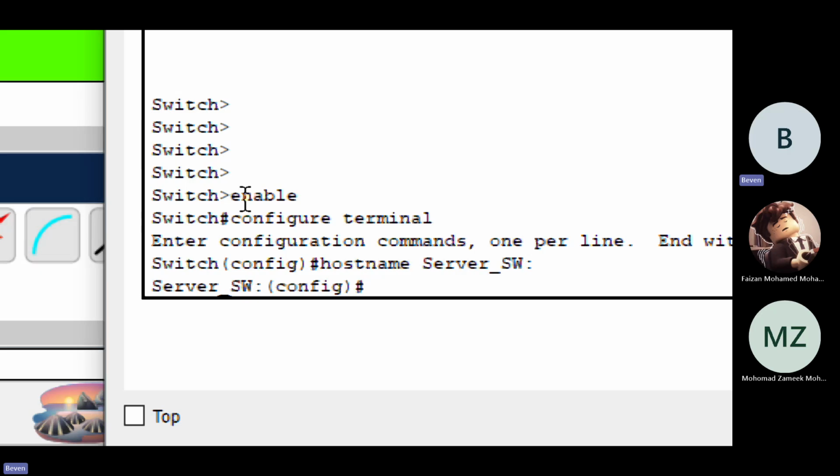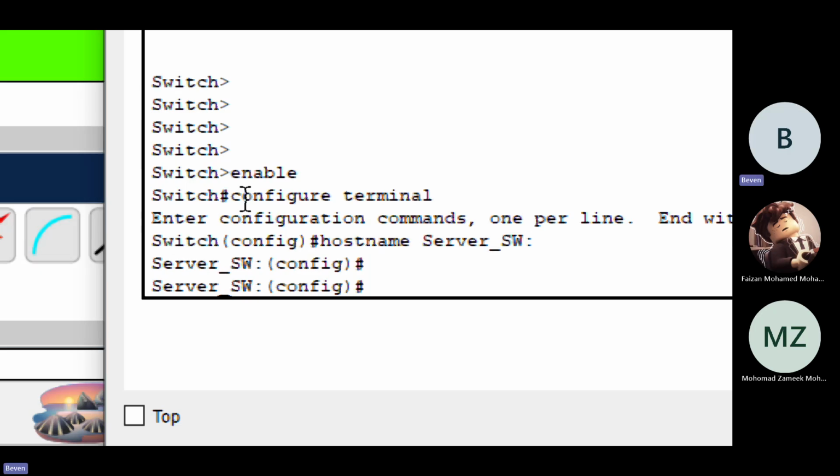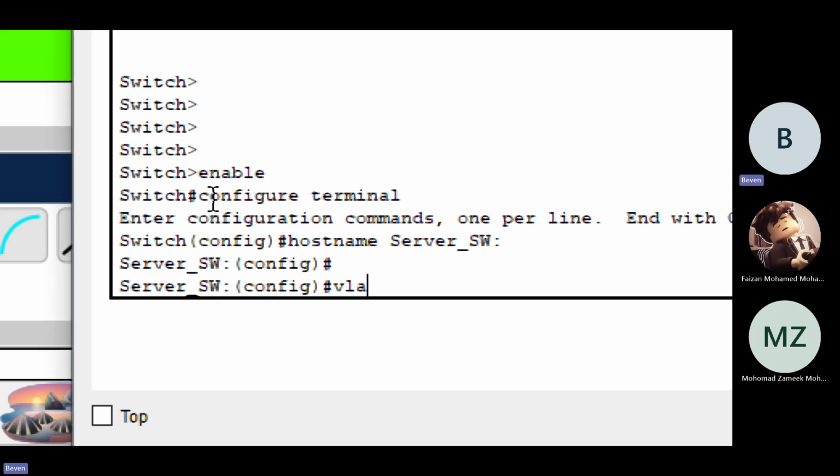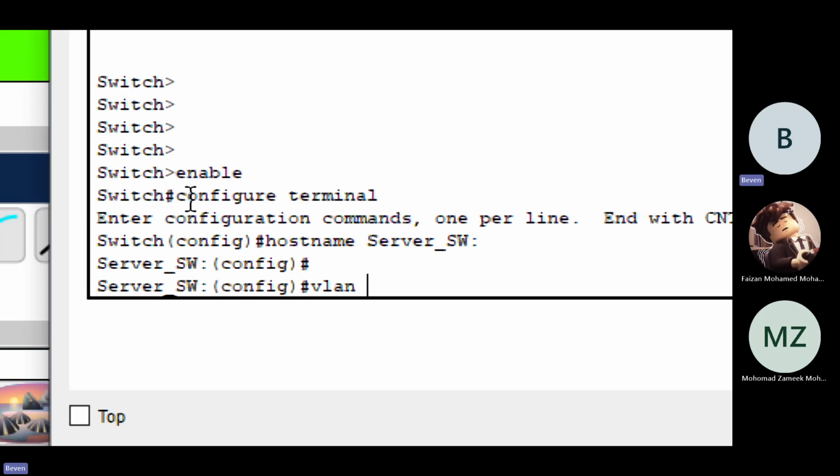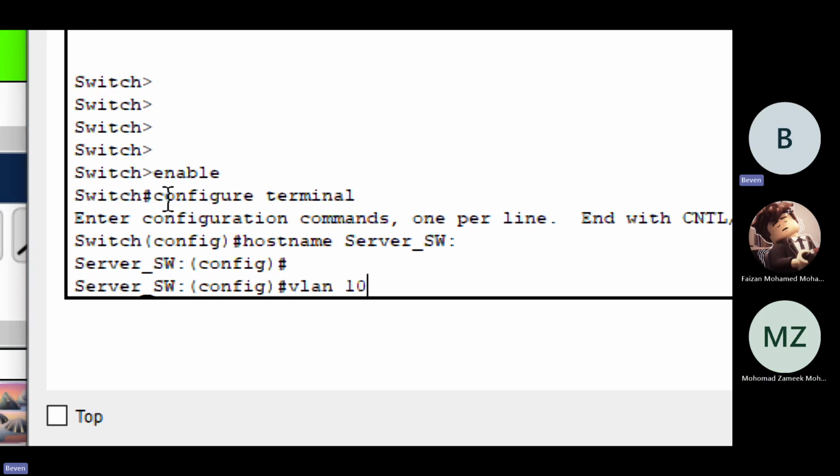Right. After that, we are going to create 4 VLANs for our departments. We have 4 departments and we are going to create 4 VLANs, right? For that, first I'm going to type vlan, then give a number. When it comes to the numbers, you can use any number between 2 and 1003.